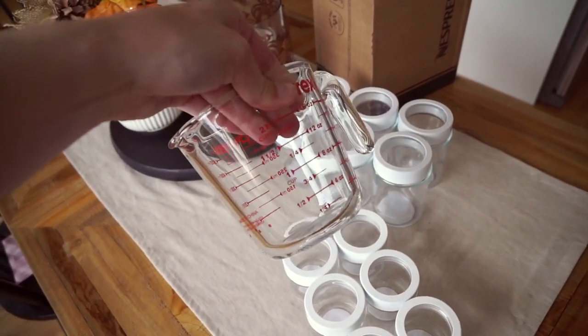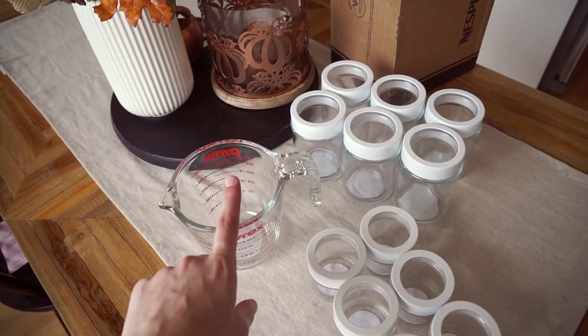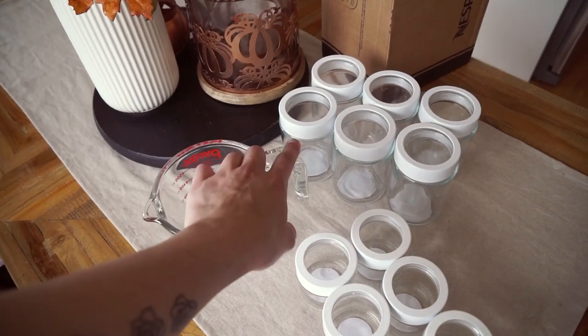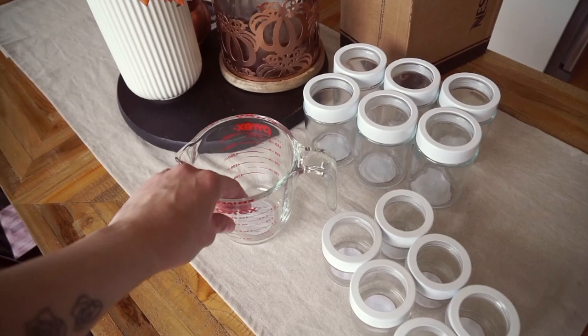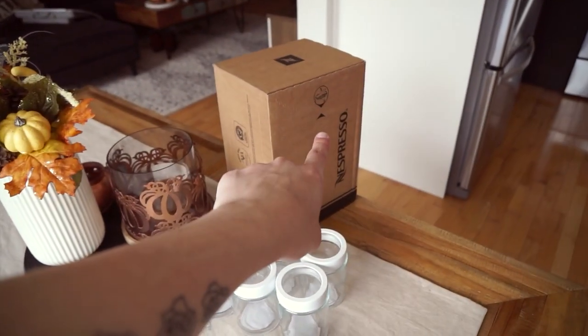And then we also got this Pyrex measuring cup because we have a 3 set, but they're kind of getting a little bit old and they have rubber on the sides and they're like nesting, and they always get stuck to each other, which is kind of annoying. So this was $3.50, and we also got a Nespresso delivery.